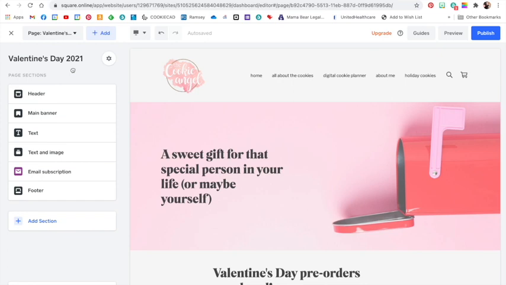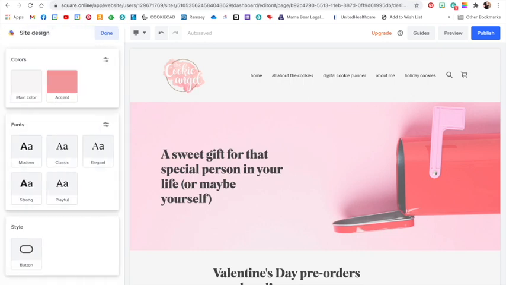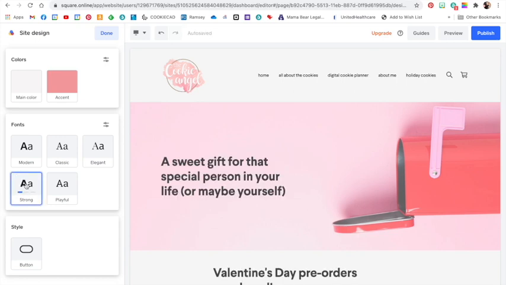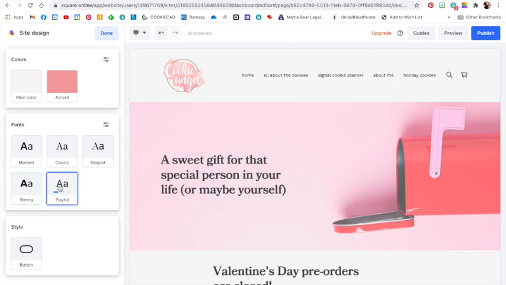Okay, so now we're going to look into some of the settings. The first one is site design down here. You get to pick two colors that the whole site is kind of based off of. This is my background color. This is the accent color that I use for things. You would choose which font you want to use, and it changes everything on the site.